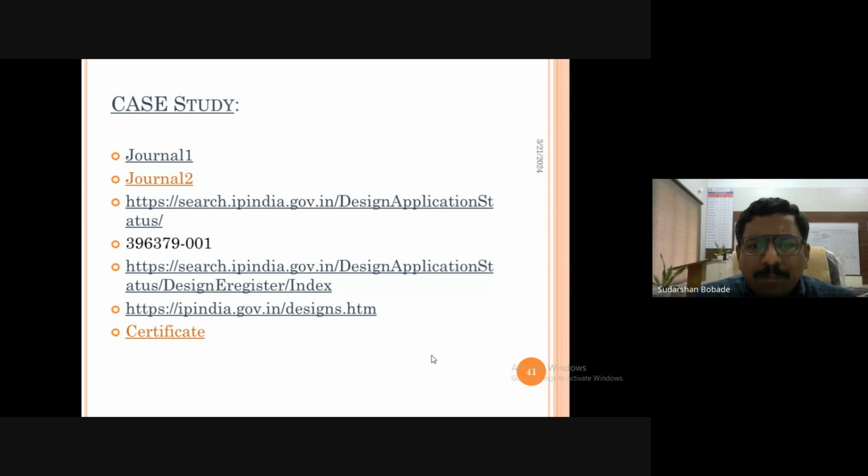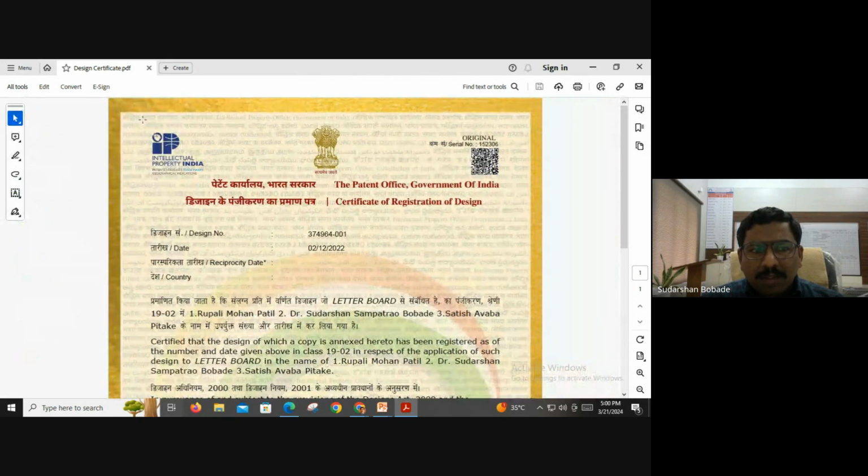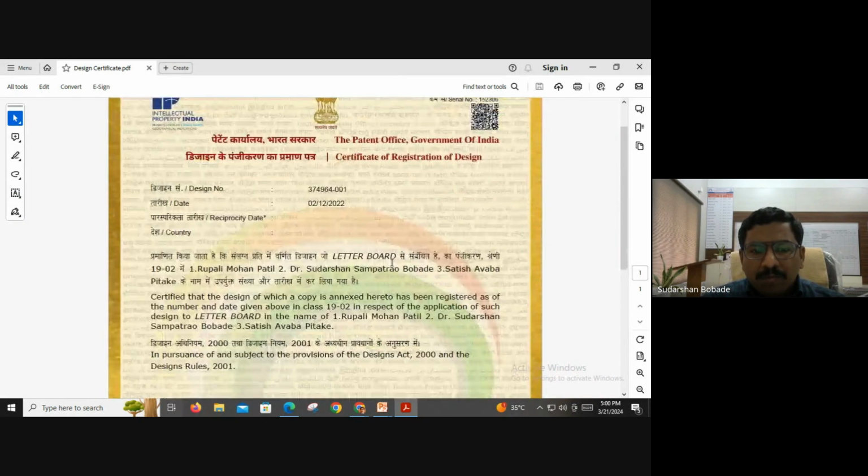So for a utility patent or design patent or any other IP, we are able to complete everything on the online platform up to the signing of the documents in Internet Explorer, and thereafter there is a requirement to go further with Google Chrome for the payment. Now this is the sort of certificate we will receive for the granted design patent.